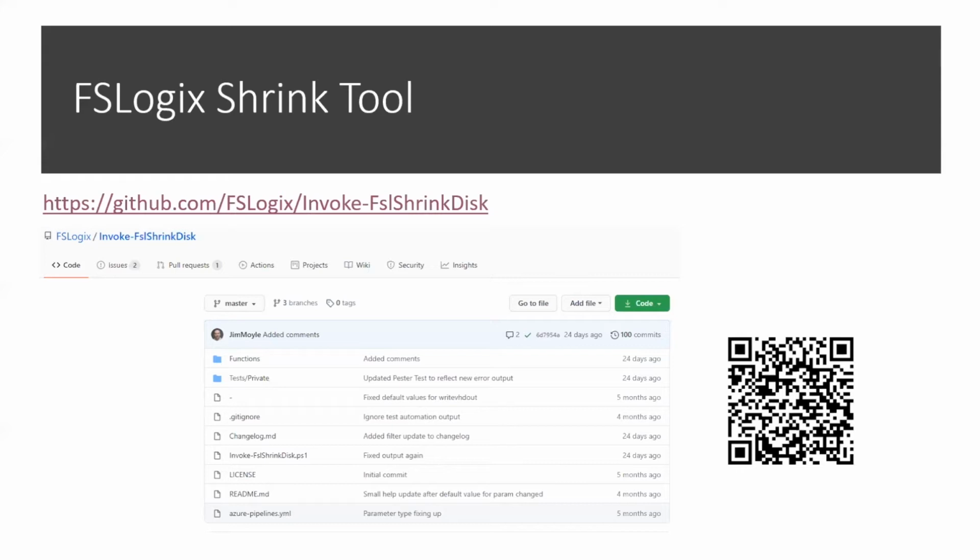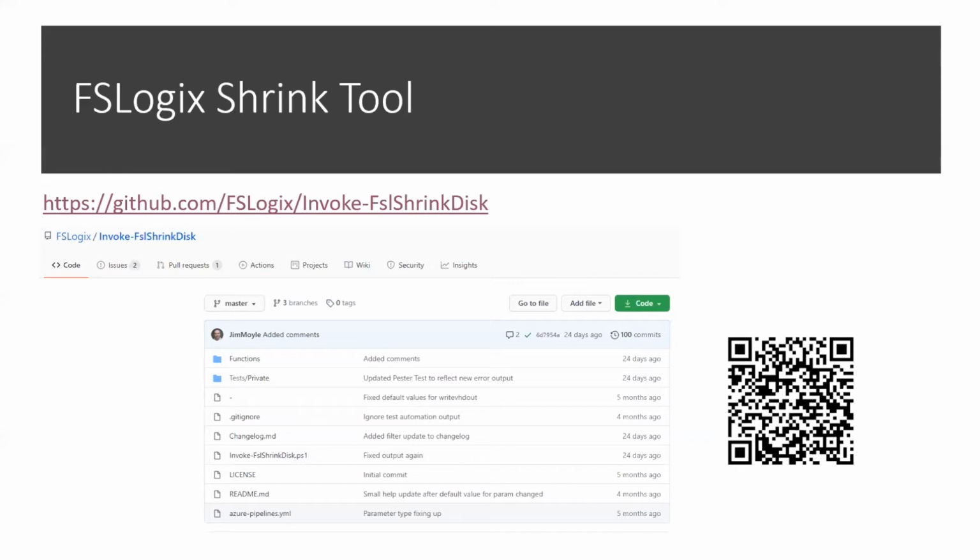There is no built-in functionality to shrink those disks, and this is where the following script created by Jim Moyle comes in quite handy. Jim Moyle is an ex-FSLogix employee and now a global black belt for WVD at Microsoft. And this script is designed to work at enterprise scale to reduce the size of thousands of disks in the shortest time possible, and can be run from any machine in your environment. You can configure it, for example, to run as a scheduled task during maintenance hours. With the intention of reducing the storage load to the minimum, you can also configure the script to only shrink those disks where you will see the most benefit of shrinking it.